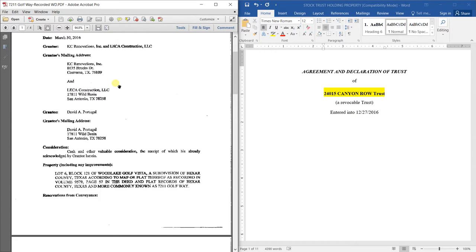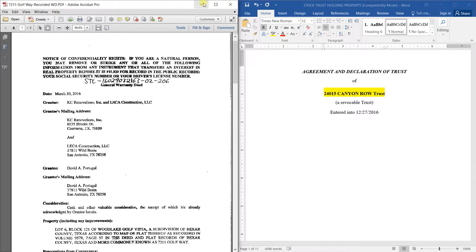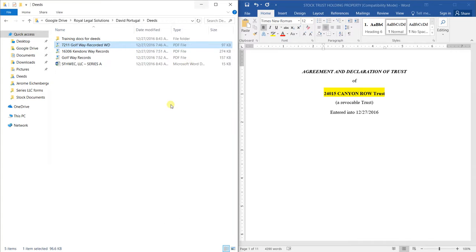But here, that doesn't actually give us the address of the property. So what we need to do then is either contact the client and say, hey, I need the address of the property, or look on the intake form where they listed that. That way we can go back to the county appraisal records. You just Google, for example, Harris County Appraisal District, and you put the client's name into the property search tab for whatever county you're looking at, and it'll pull up all the properties they own in that county.